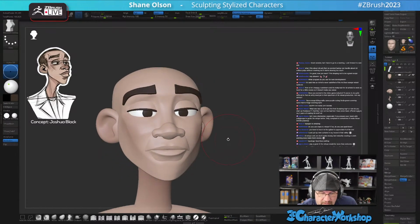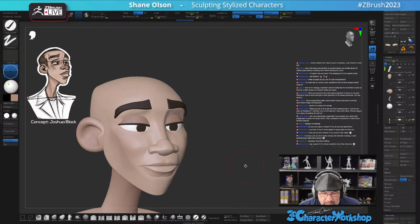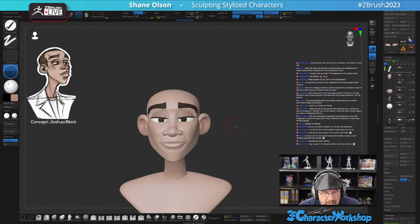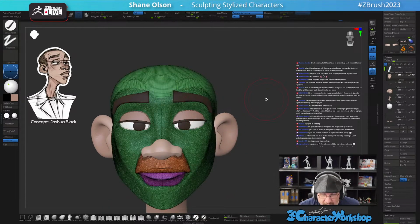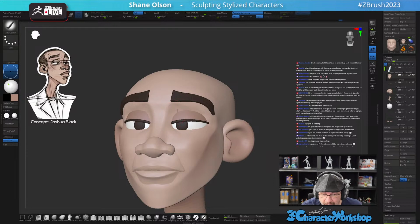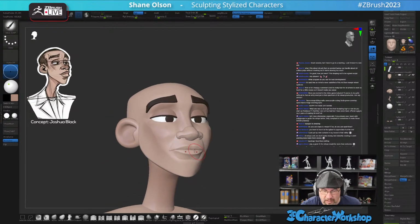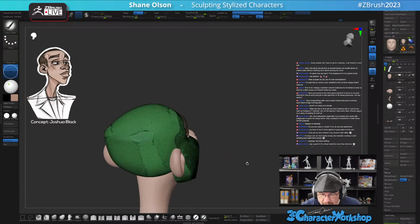Okay, now for these eyelids, I want to make them a little bit darker. So I'm going to grab this color and fill them. They're a tad darker, and then it's also fun to use this airbrush. And again, these airbrushes are available over on my website if you want to go grab them. 3dcharacterworkshop.com, you can go check them out. Just fill this area in, and then I'm going to do the same with his upper lip.